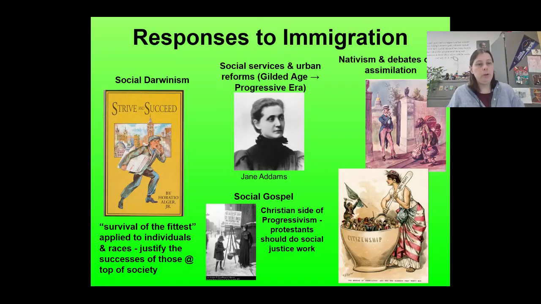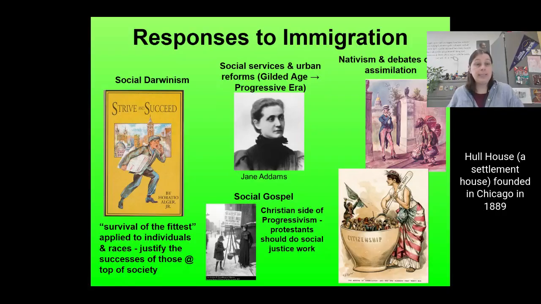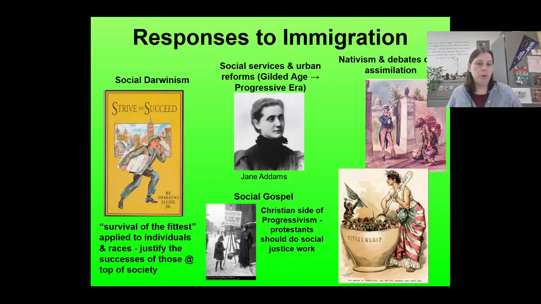But we also do see some very early social reform movements that are aimed at the immigrant population in inner cities in particular. Most famous is the lady in the middle of the slide. Her name is Jane Addams, and she founds a settlement house called Hull House in Chicago in the 1880s. Usually when you talk about Jane Addams, you talk about her with the Progressive Era, which is in the next historical period, but her activism does start in the 1880s, so it fits in this time period, and it's a great example of the early beginnings of what's going to become eventually the progressive movement.